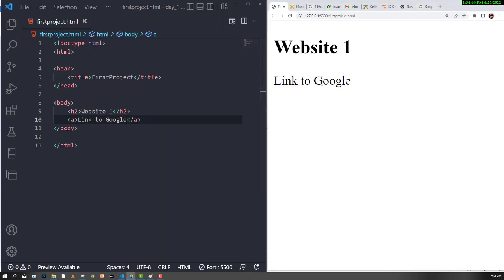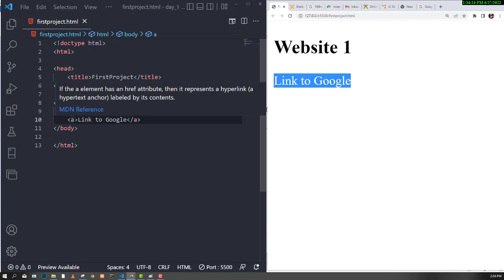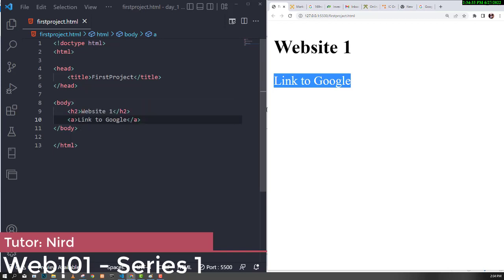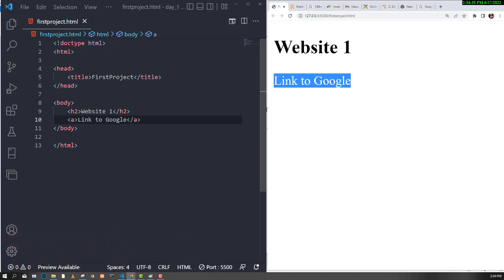It doesn't show anything. You see, it's showing like a text. We don't want this. We want this to be a link. So we need what we call an attribute. You see, attributes are very important. That is why we learned attributes first. Before the anchor tag can become a link, a hyperlink, we need to add a location. This time around, instead of a source location, we'll be using an href, that is a reference location.